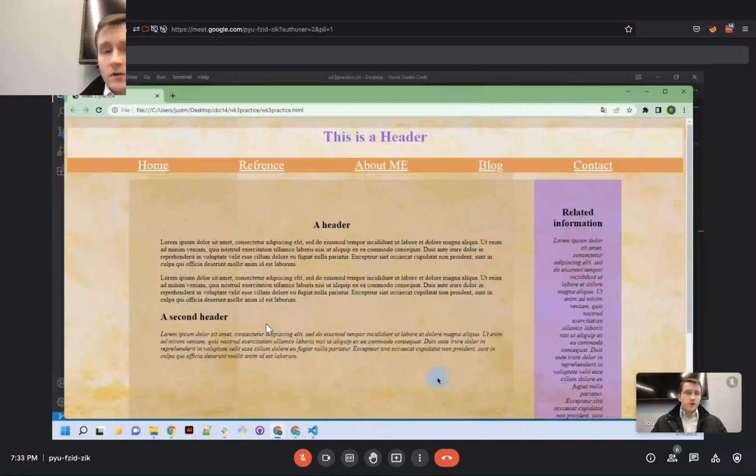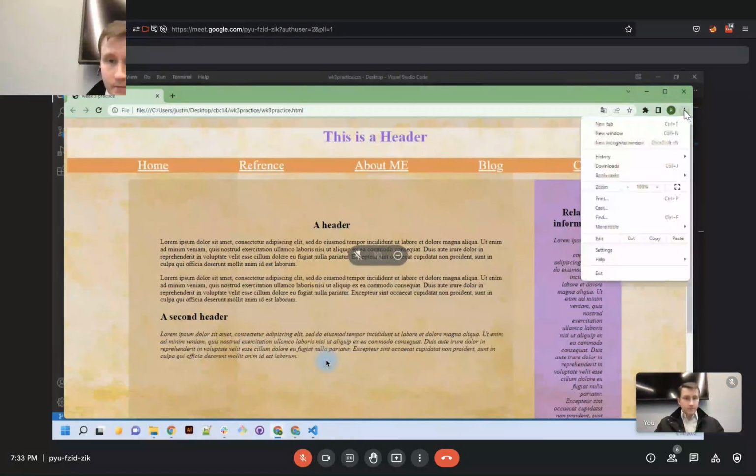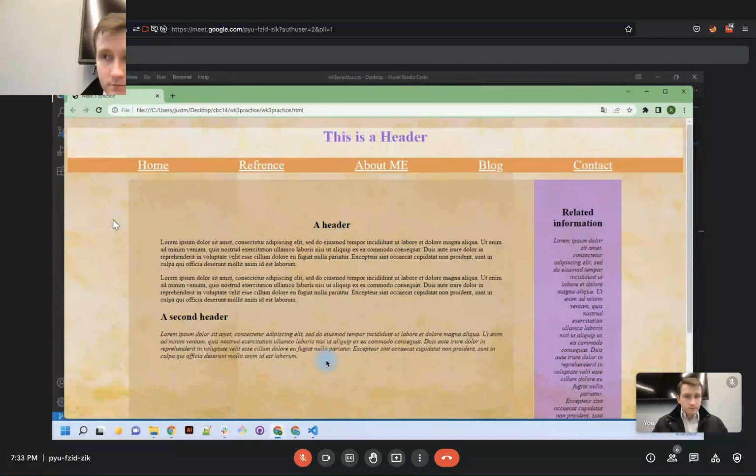Right. So where do you see areas where you want to make this page responsive? The biggest was when I went to... I just need to play with the sizes a little bit.